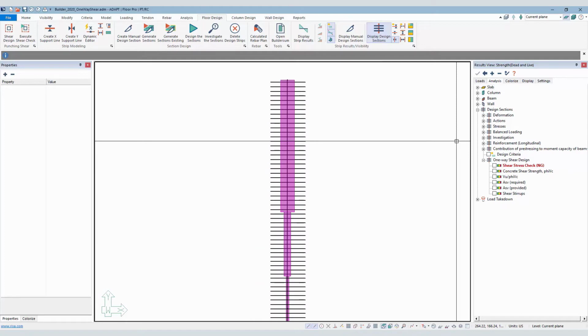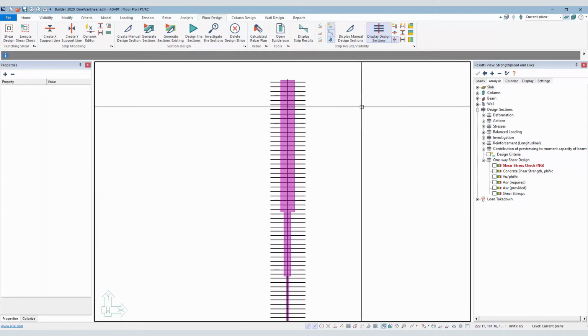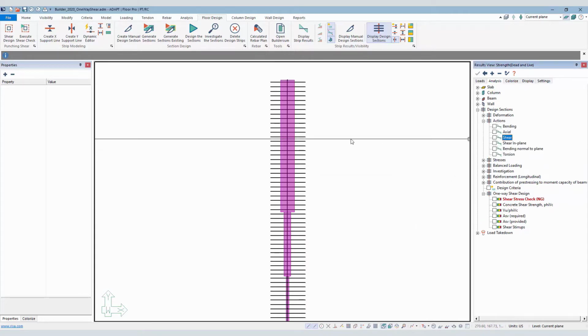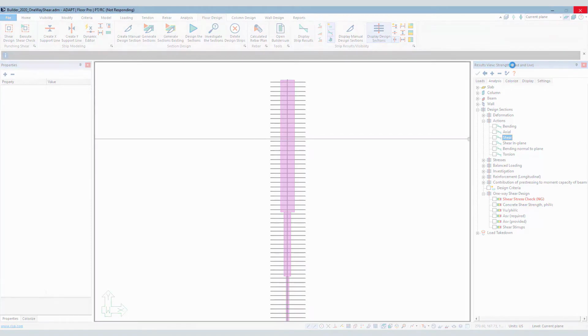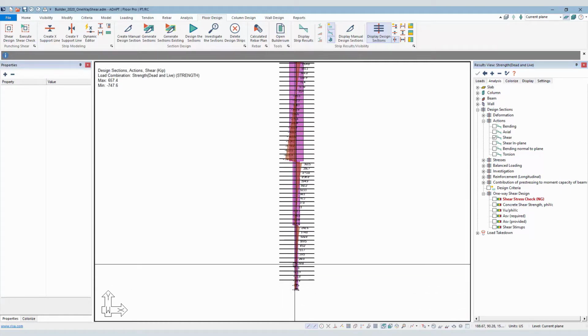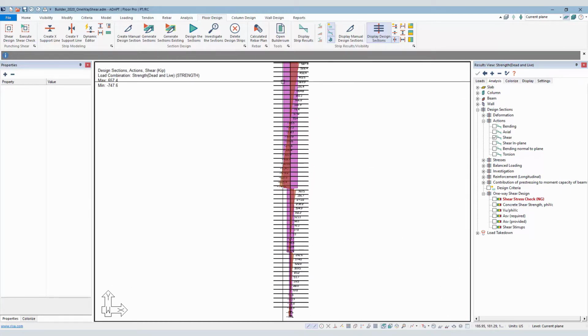So first of all, if we wanted to look at the design actions, the VU along these different spans for these beams, we can go up here to actions. I can select shear, and this is going to produce a graphical view of the shear requirements for strength, dead, and live. And we can see the shear requirements along each of the design cuts shown there. That's actually going to be used when we look at the VU versus VVC ratio down below. It's also used to calculate the reinforcement, both required and provided.